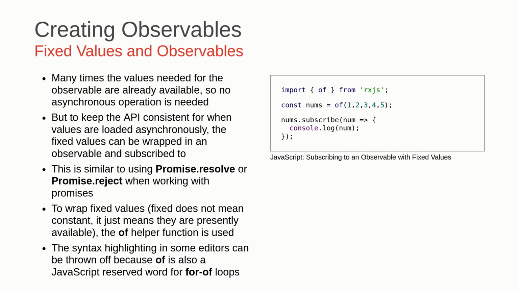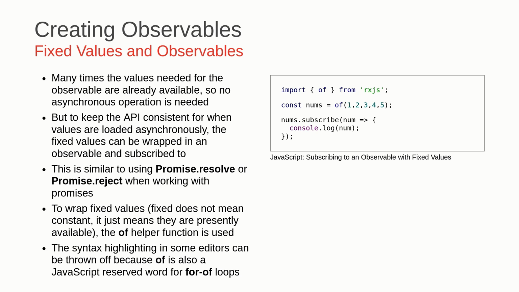This is quite similar to using something like the Promise.resolve or Promise.reject static functions for basically taking a non-promise value and wrapping it in a promise. Well, here we're taking basically a non-observable set of data and wrapping that in an observable so we can connect it into other observable API functions. Now, one thing I want to mention here about the of function, you'll notice this in the slide, but you'll also notice this in your editor.